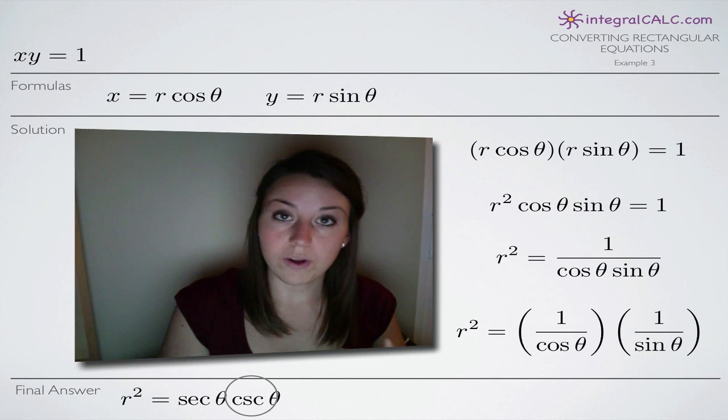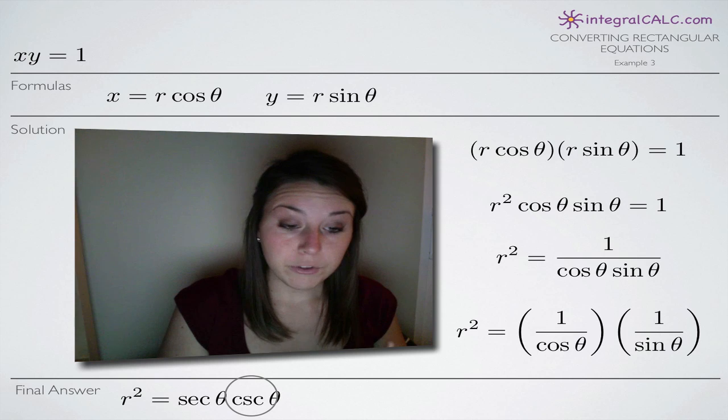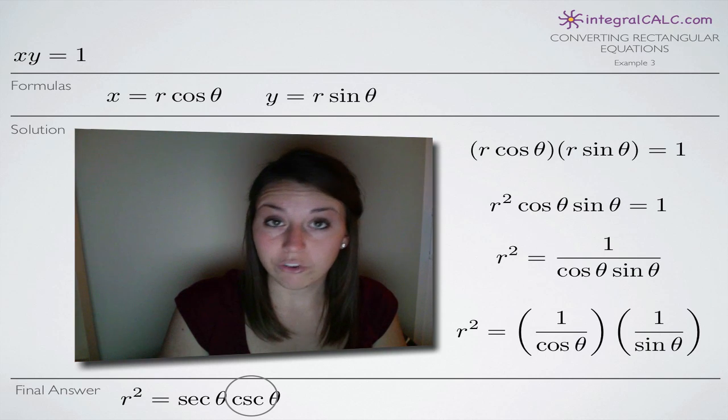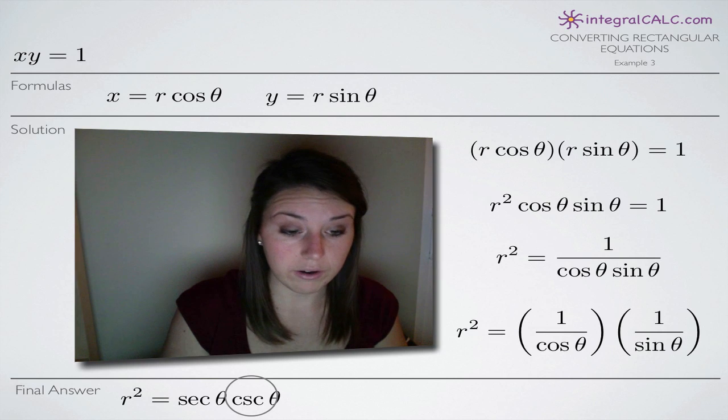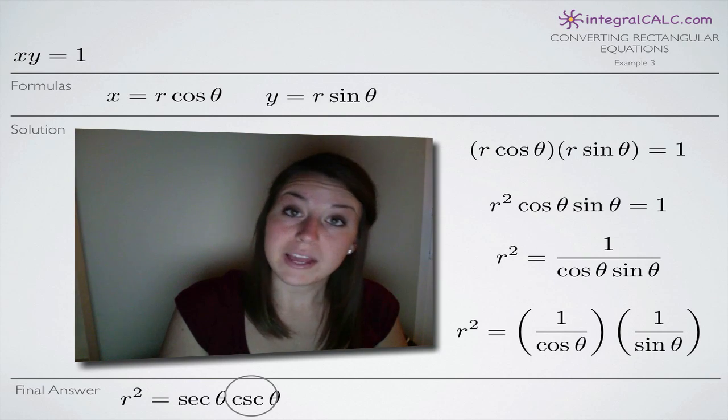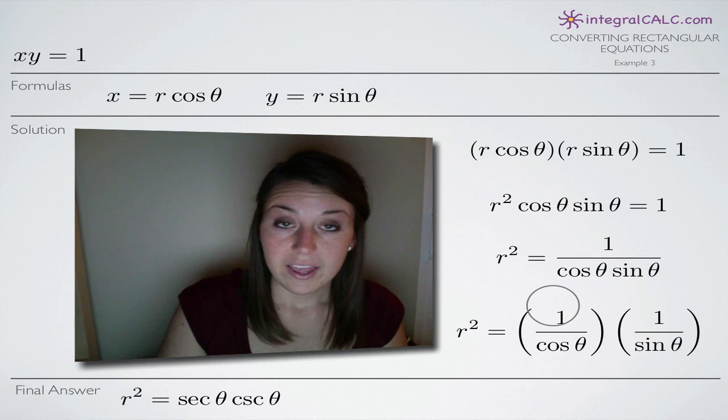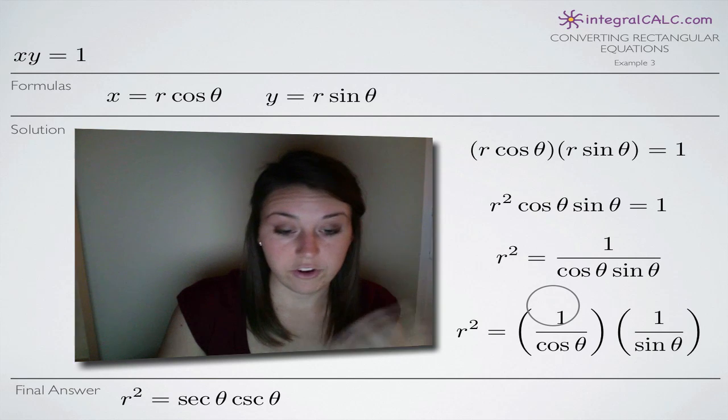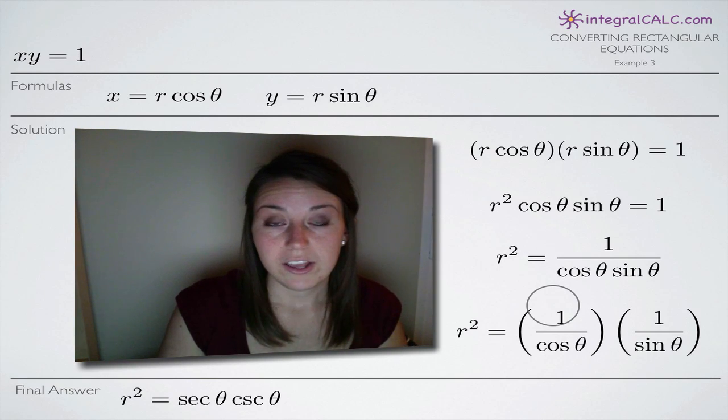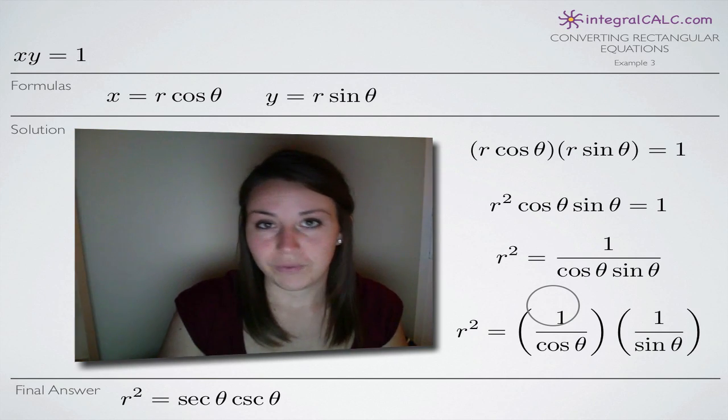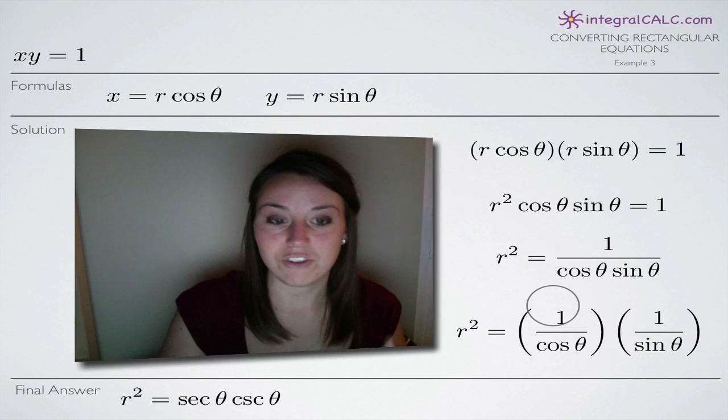Optimally, if you can, you want to solve for r. If it's simpler to leave the polar equation in terms of r squared, that's fine. We often find polar equations in terms of r squared. If you end up canceling out r during your simplification process, you can also solve for theta and that's acceptable in terms of a polar equation unless your professor or the textbook indicates that you should do otherwise.